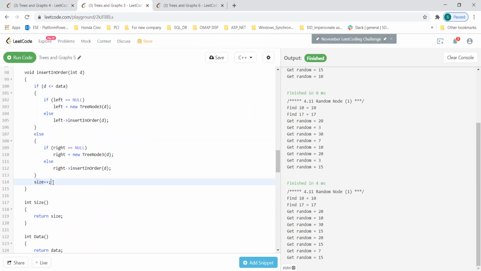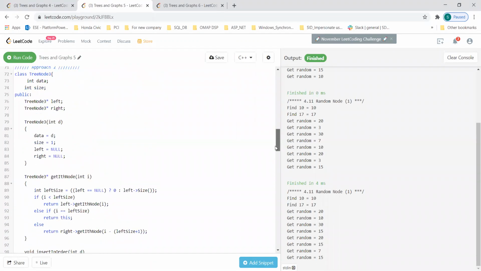So all the nodes of the left subtree plus right subtree and this current node, they will represent this variable value. You got the point, right? Yeah. So it is actually the complete size of the whole subtree rooted from that current node.